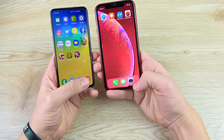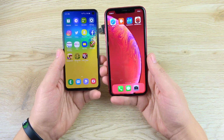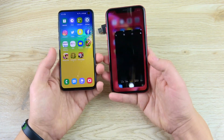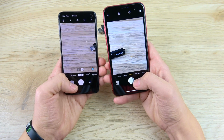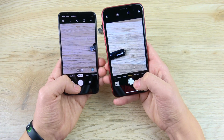Let's go to the camera, 3, 2, 1, and you could see 10R again. So the 10R is the faster shooter in terms of opening it up, but we'll have to see which one can actually take a photo first now. Let's focus in. 3, 2, 1. And looks like the 10R a little faster on that shot too, just slightly.